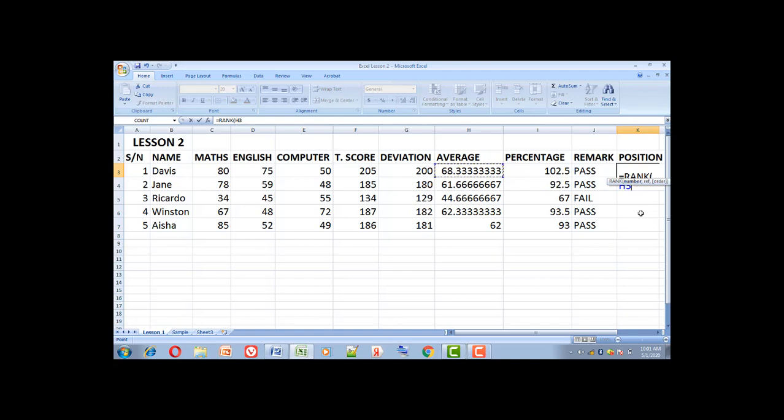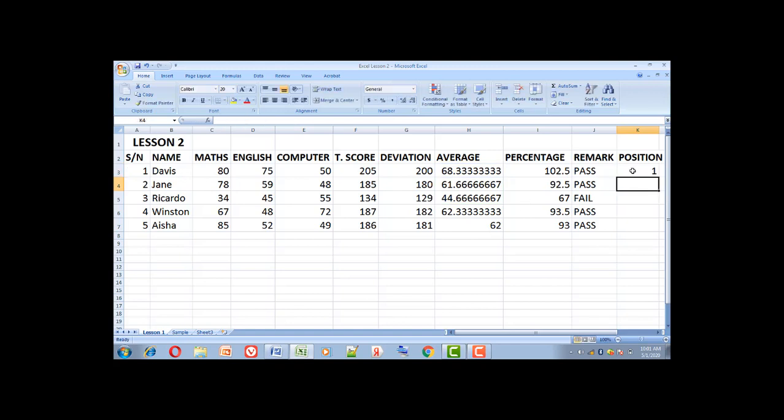Now you now have to select the range of the rank. Now so rank H3, that's rank this one, comma, from H3 again to H5. You now close your bracket and I press enter.